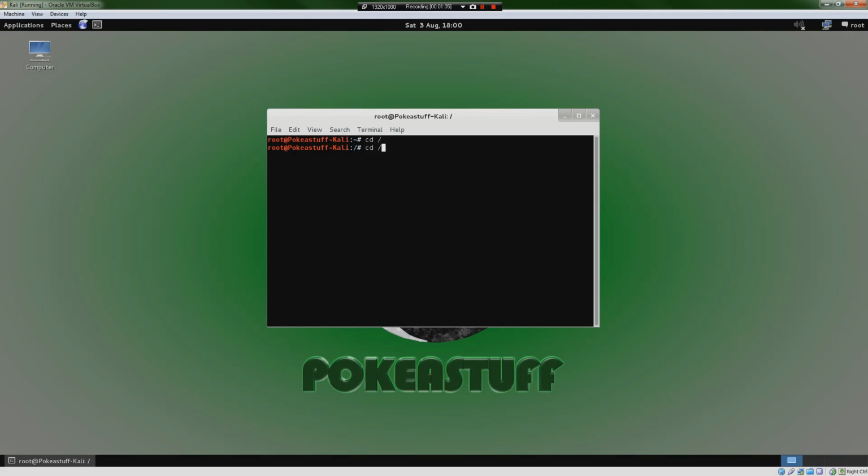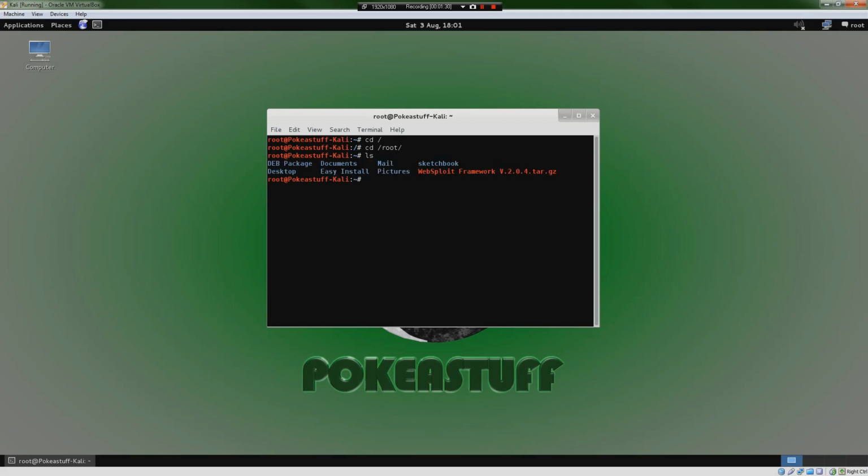Let's say I do cd /root, and now I'm back in the root. As you can see, the little icon right there changed, because that's the symbol for the root folder or your home folder. Okay, so now to see what's in your directory, you do ls, press enter, and that's everything in your directory that is not hidden.